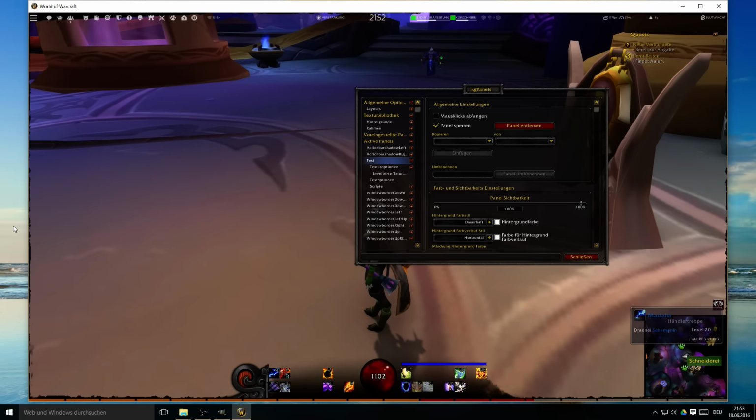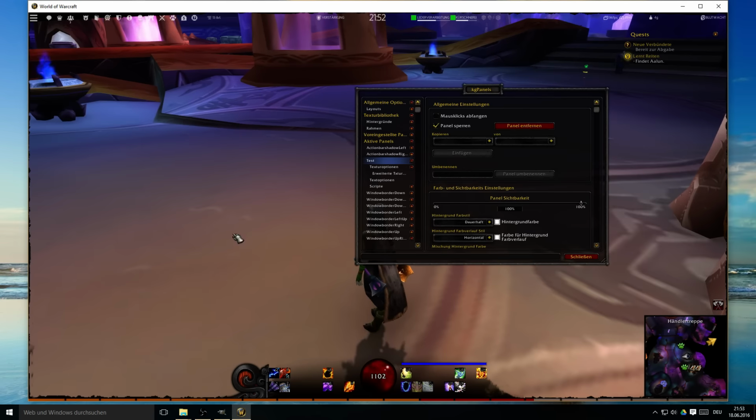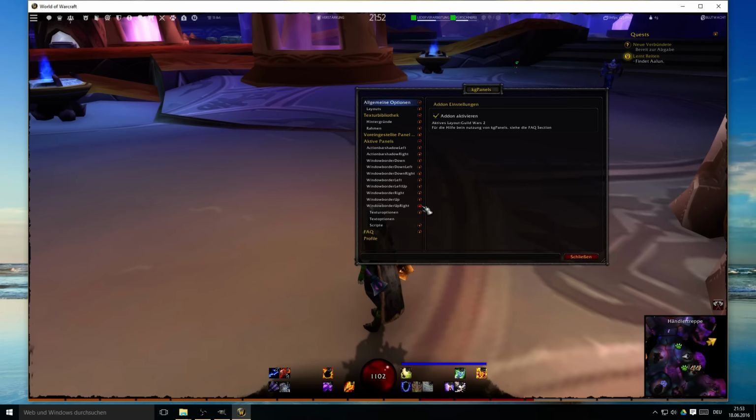And this can be used to recreate the whole UI. You can see here, everything here, like this one, this background, these borders here, these are all panels, as you can see here. Just let me get rid of this test thingy. I will show you. See, it's action bar shadow left, action bar shadow right, window border down. It's over here, a little bit hidden. Oh, hooray! I'm so popular. Apparently not. You have window border left, and so on and so on.